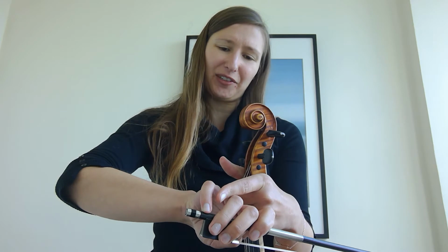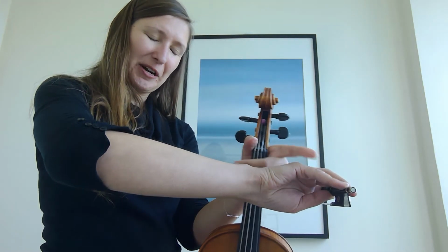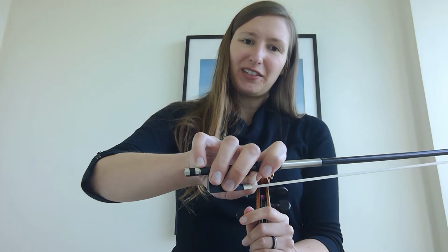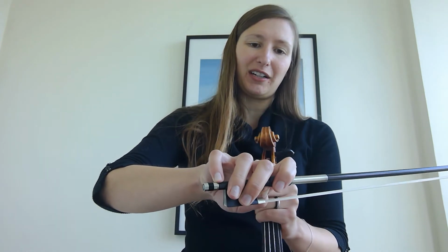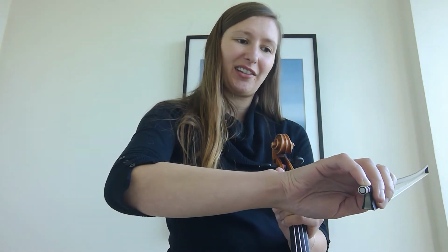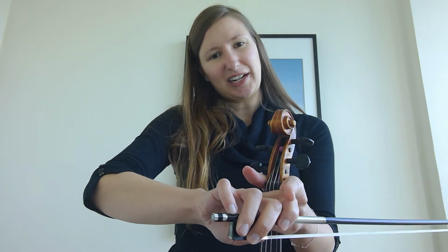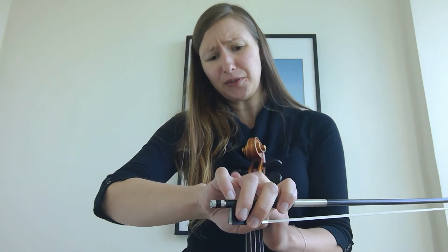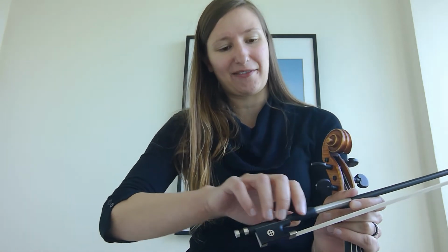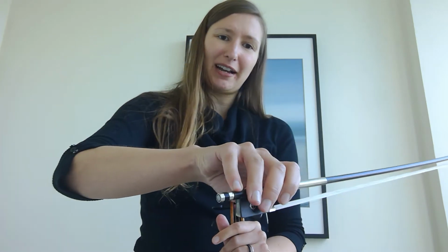Again, I notice my pinky goes in a bit, so just ignore that. Sometimes people are a little more straight, but what you're looking for mainly is this curl in the pinky, not a straight pinky. So what you want to try to do is test your flexibility of each finger and see if holding that pinky with a curl has really changed a lot of things, or if you were already doing it, then you shouldn't have issues. But usually when we move that pinky to a more curled position, the strength tends to change in these fingers. So little exercises like this tend to get everyone back into place. So what you do, you just flex down and curl back up.